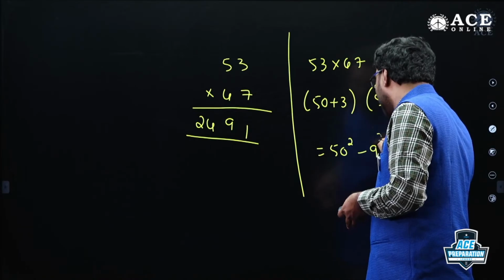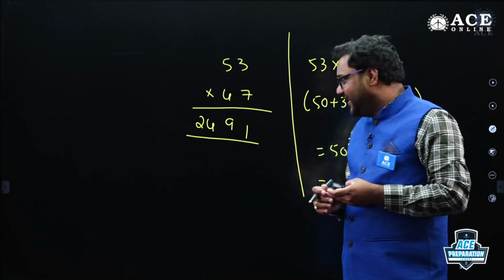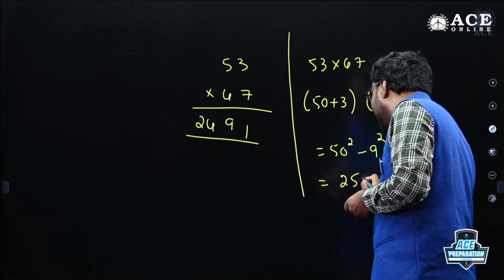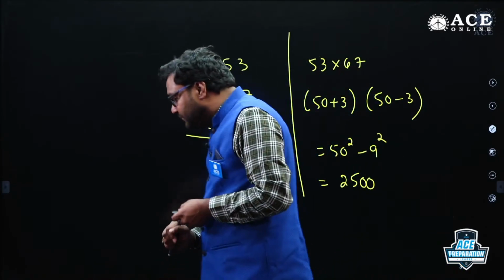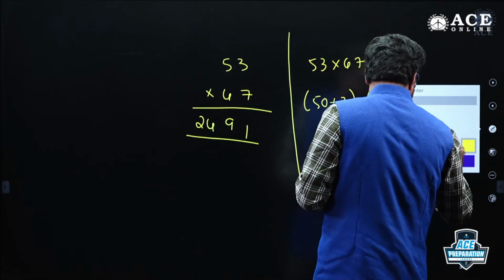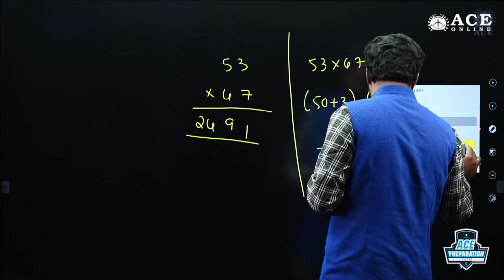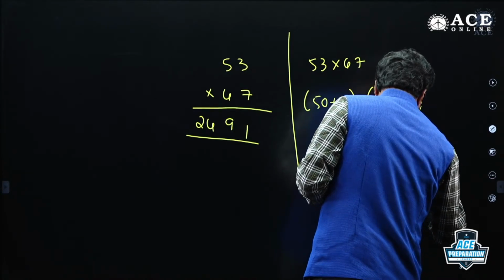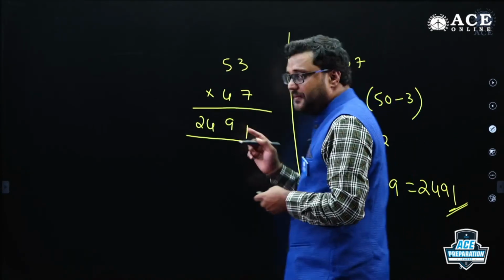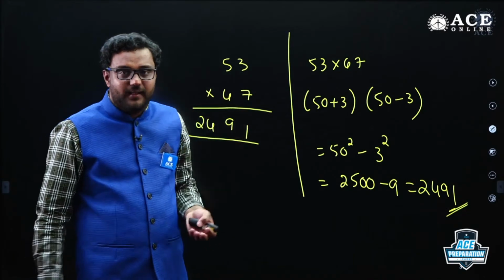Yeah, for this question, okay, but we are giving you a method for all the numbers, not with these terms and conditions, right? We can also claim, sir, this is 2,500 minus 3 square, sorry. Minus 3 square you have to do. Minus 9, you got 2,491. Yes, same thing here. You can also do like that, I agree, okay, but we are discussing a different thing right now.